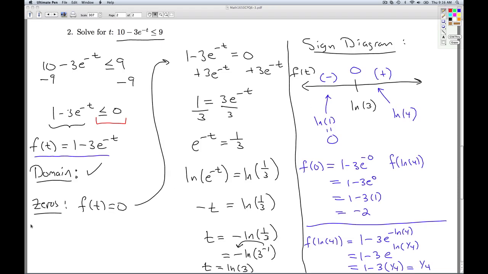So now I can write down my answer. I'm going to just squeeze it in over here. I go back. This was the f of t and my original inequality. I'm looking where the f of t is less than or equal to 0. It's going to be less than 0 where I have a negative and it's equal to 0 at the natural log of 3. So my final answer is negative infinity to the natural log of 3, including the natural log of 3. And so that will do it for number 2.